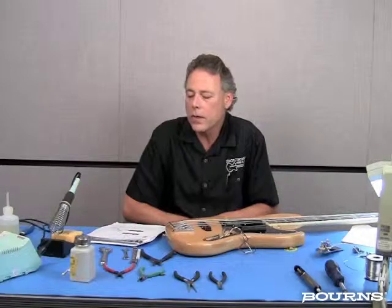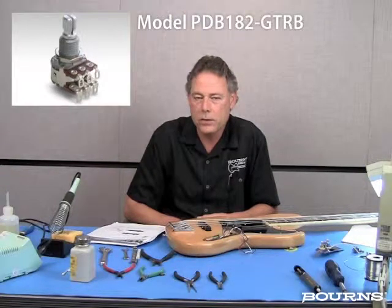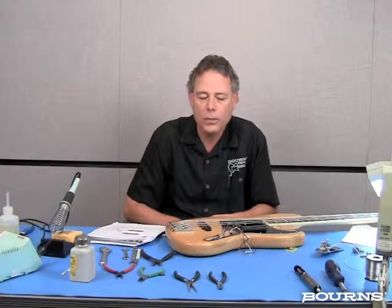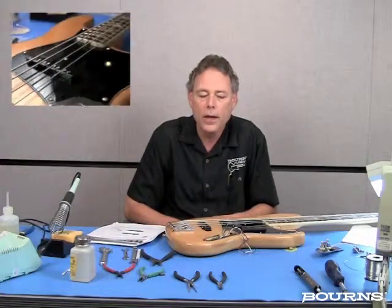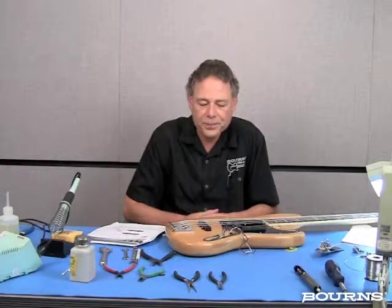We're going to use a Bourns PDB182-GTRB. It is our premier blend balance potentiometer. We're going to use that in this configuration so that I have the ability now to pan between the bridge pickup and the neck pickup in any shape, size of mix I want.